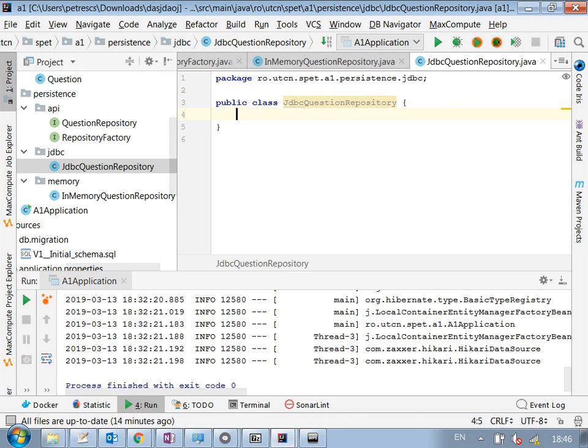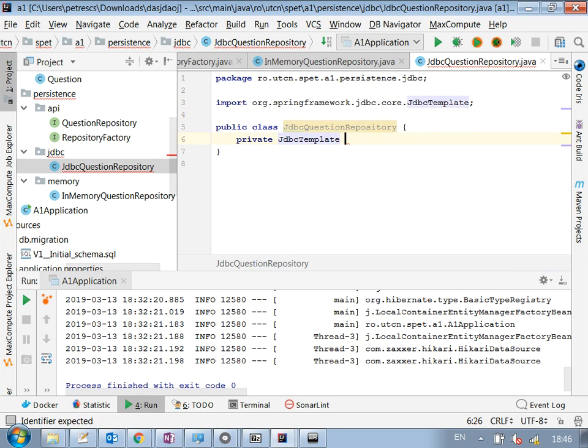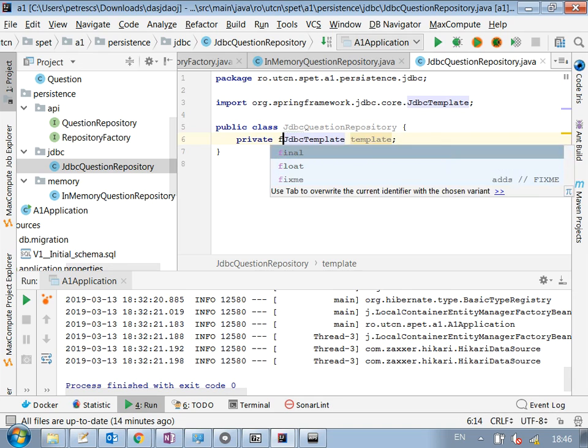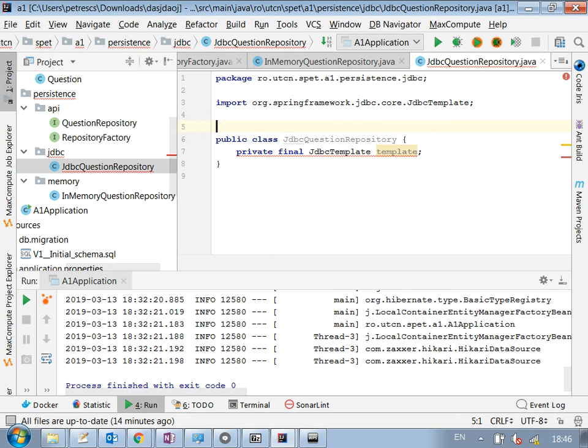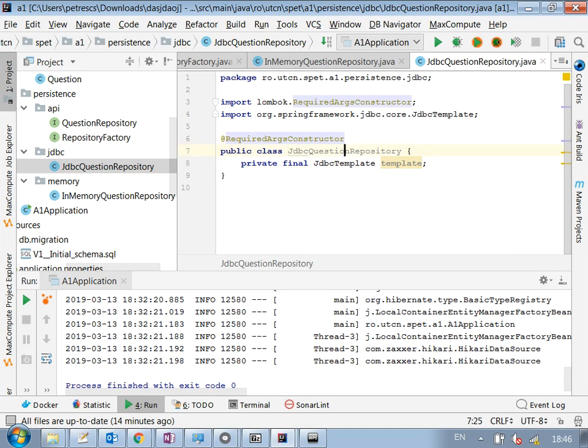Okay, so what we will use is a JDBC template from Spring, which simplifies the execution of JDBC. Right? JDBC means simple SQL that you write as strings inside your class, more or less. And I will put a required argument constructor because this is final.